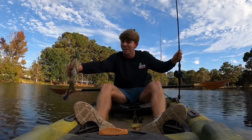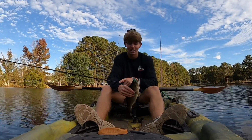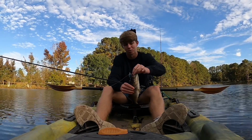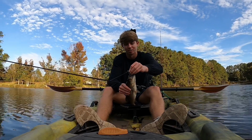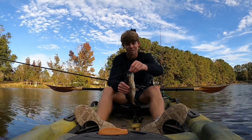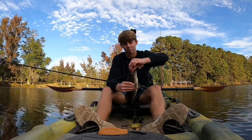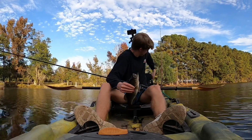Let's go, baby. Right there on the custom hand-painted rattle trap, baby. Thought he was biting a bluegill, but guess what? He's biting a piece of plastic that I just painted like 30 minutes ago. Let's stinking go, baby. Got him right in the top of the mouth. That's like the toughest spot on a fish's mouth. Can't even get my hook out of there.